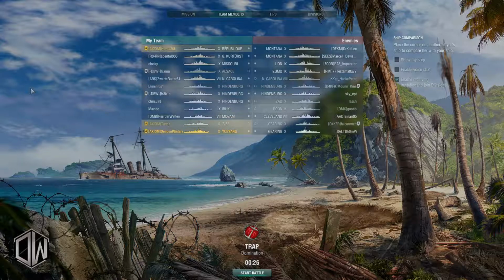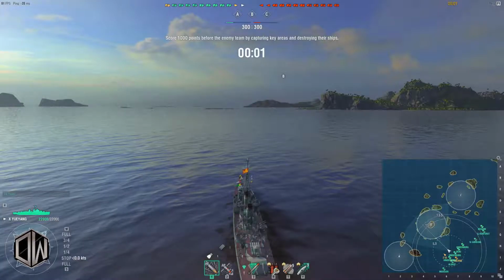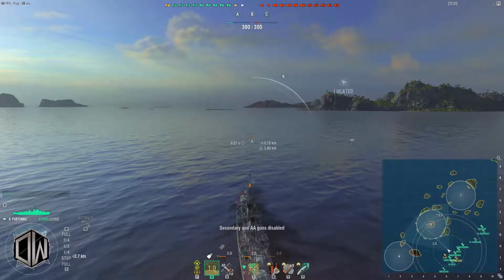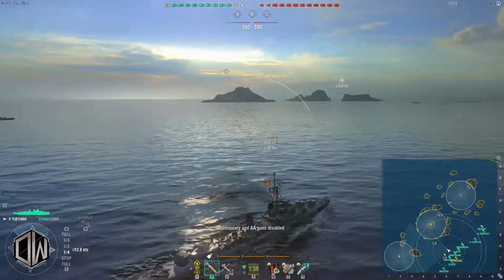So straight into game on Trap. A great map for destroyers, especially if you really want to push B. And we shall see what I do here today. I have Tarvis and Horus with me today from the clan. Horus in his Republic, and Tarvis in his Z52, which is, by the way, his favourite ship. But anyway, let's push forward.